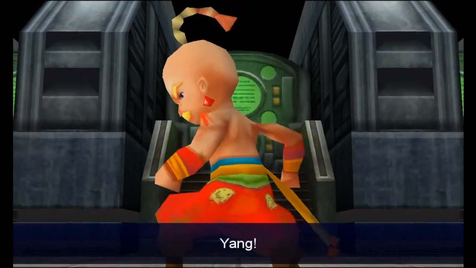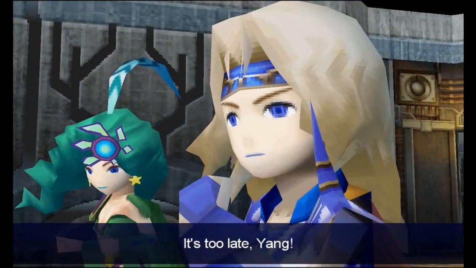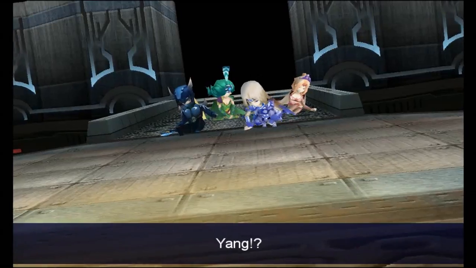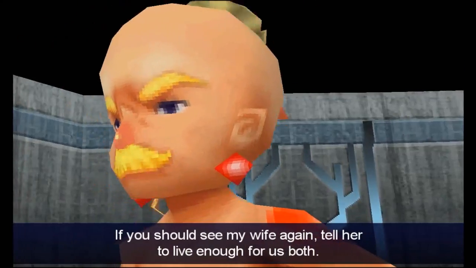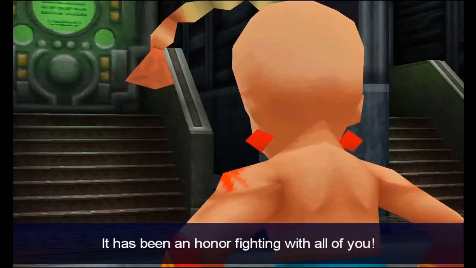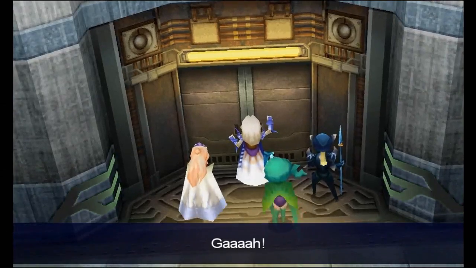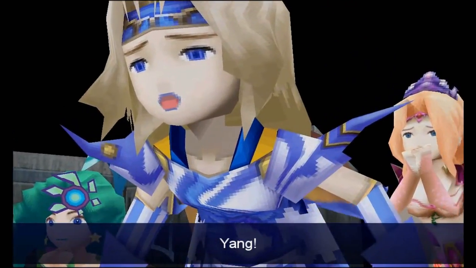It's too dangerous. I will take care of things in here. The rest of you, get out. Are you mad? It's too late, Yang. Forgive me. Yang! If you should see my wife again, tell her to live enough for us both. Don't be a fool. Open the door. Yang! Please, Yang! Don't throw your life away! Yang! It has been an honor fighting with all of you. Open the door, Yang!